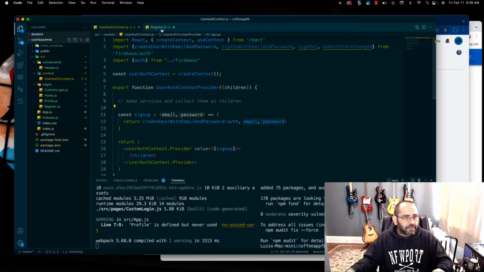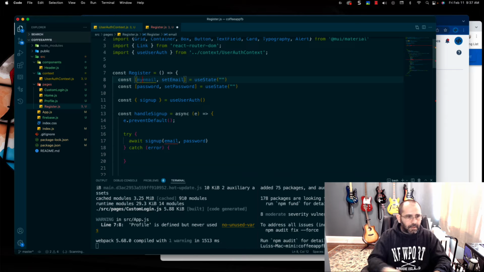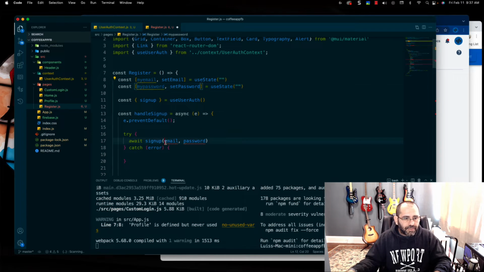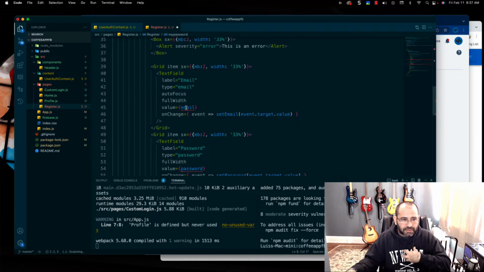However, this one here says email and password because that's what I called it in the state. If I would have called my state my email and my password, then that's what it had to be here. This is referring to my state, which contains the information that I'm sending in here. Obviously, this would have to change too because it's talking to the same state.